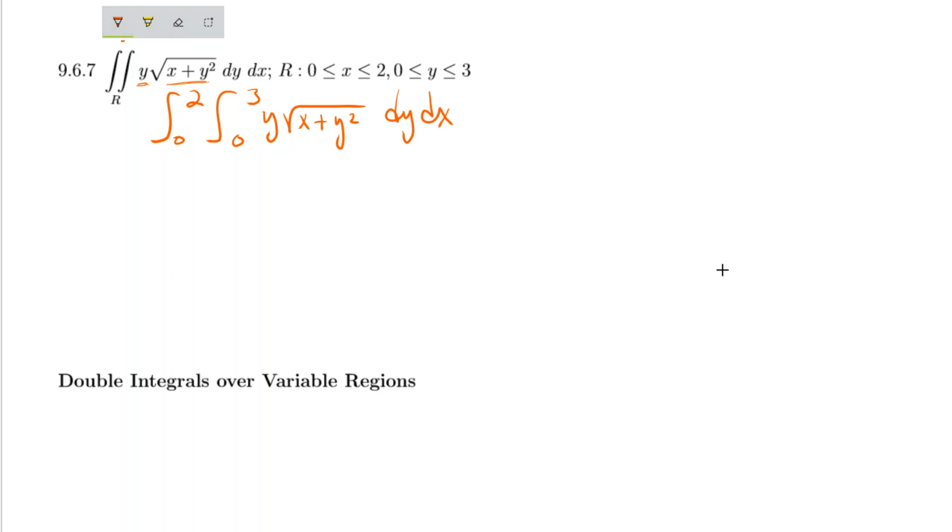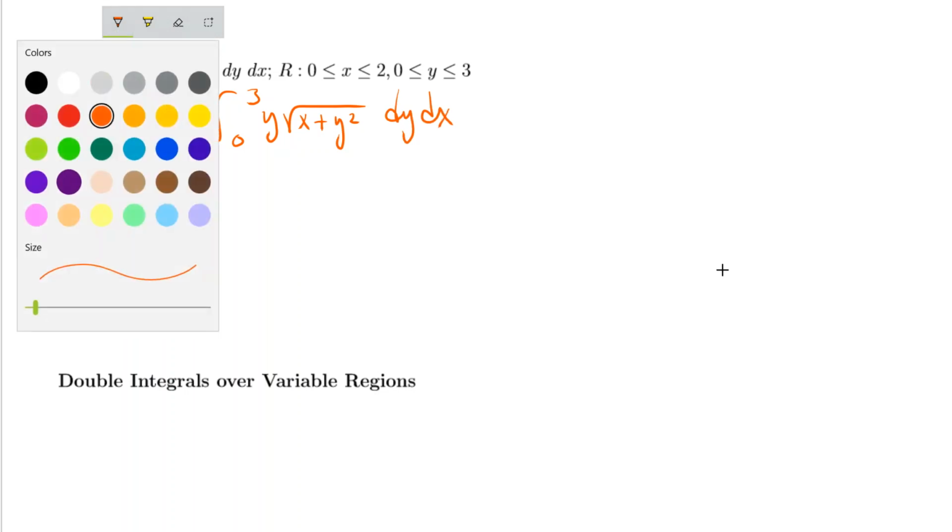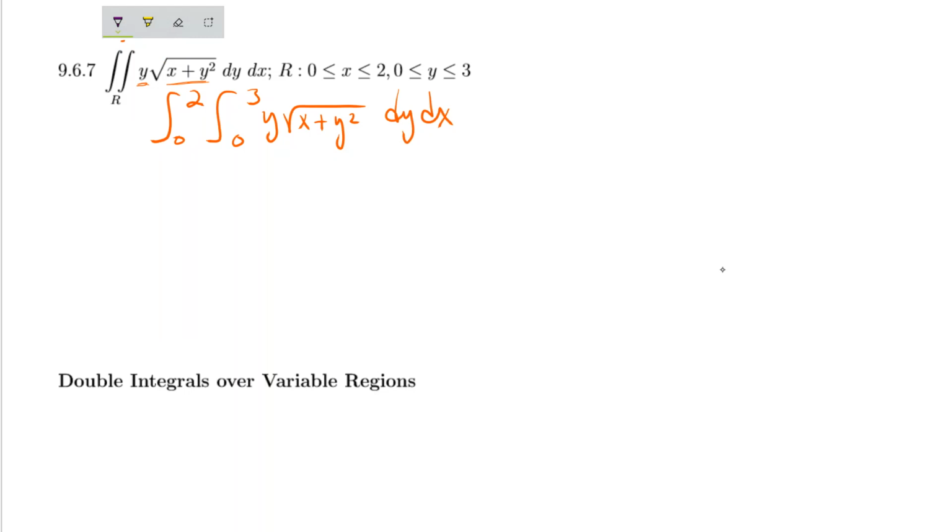So I need to make a substitution. I'm going to change color when I do a substitution because it helps me keep track of when the substitution occurred. So I'm going to choose w to be x plus y squared. Actually, let's just choose y squared. I bet you that'll go better. Cool, because x is constant. It's not going to have an effect.